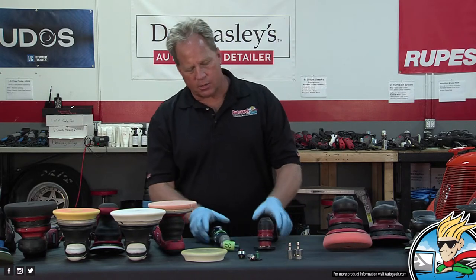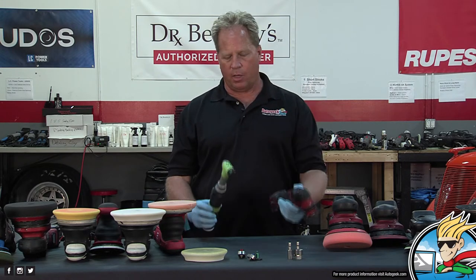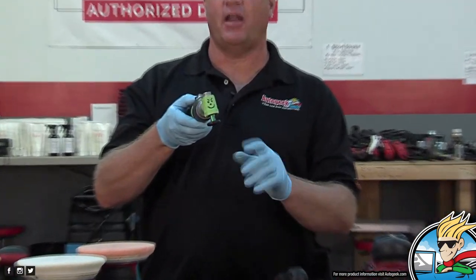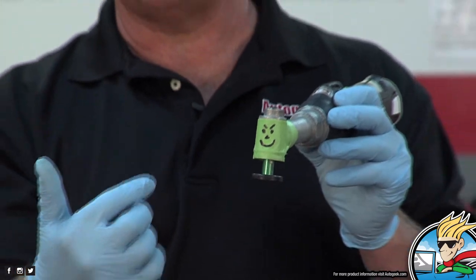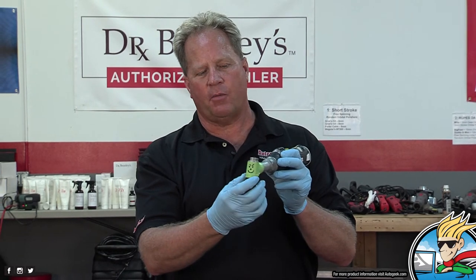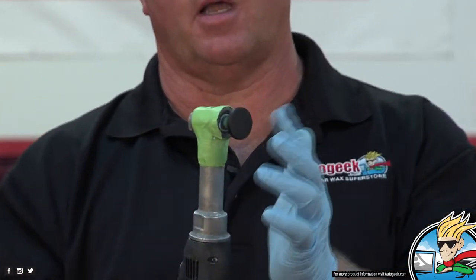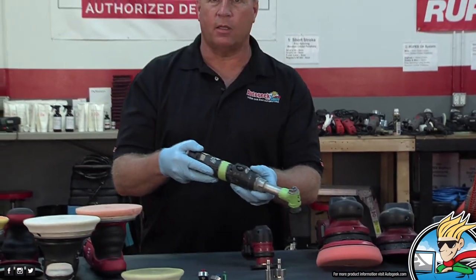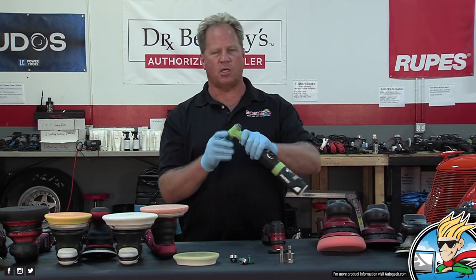Right here in the middle, we've got two popular micro-tools: the Flex Pixie and the Rupes Nano — I call it the Angry Nano. Only I call it that. People always want to know why, and it's really stupid: I put tape on here, remove the shroud because it just gets in my way, and primarily use the long neck in rotary mode. I put a little tape around the neck so if I bump into something I don't have metal against paint. Then just for fun, because I take a lot of pictures and share them, I put an angry face on there.